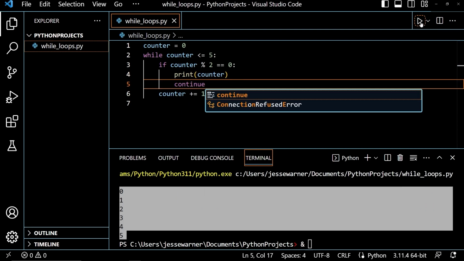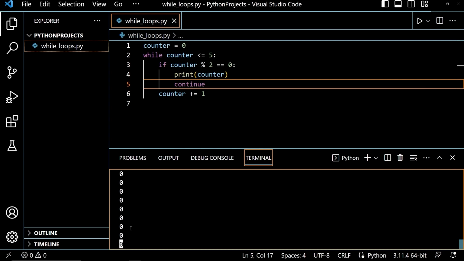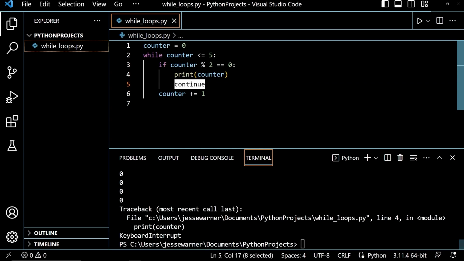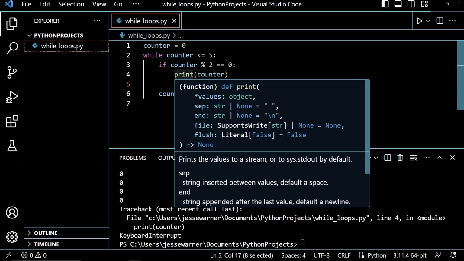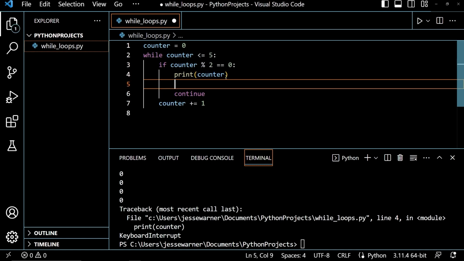And now when I run this, I'm actually going to have a problem. It is going to just continuously print out tons and tons of zeros and never stop. So I'm going to hit Control C to stop this in Visual Studio Code. The reason is that this continue keyword right here immediately ends the current iteration and forces it to the next iteration, which means this line of code right here to increment my counter never executes, so my counter never gets above 0. So if you use the continue keyword, make sure that you do something to change your conditional before the continue keyword, or you could end up in an infinite loop.